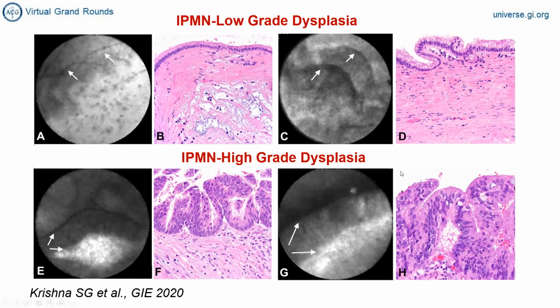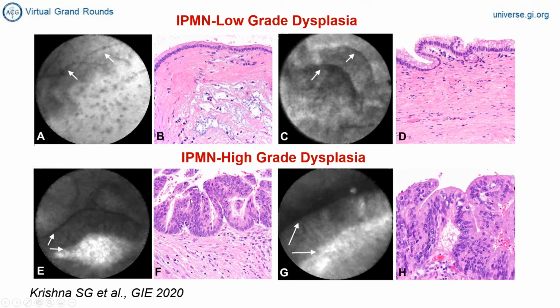And you can actually differentiate the degree of dysplasia based on endomicroscopy imaging. These are 4 patients, all with surgical histopathology, who had endomicroscopy performed prior to surgery. In the top panel, you see 2 examples with low-grade dysplasia. You have a thin, single layer of cells, as seen here. And endomicroscopy reveals a very thin epithelium, which is almost translucent. In fact, the papillary structure is not pronounced.